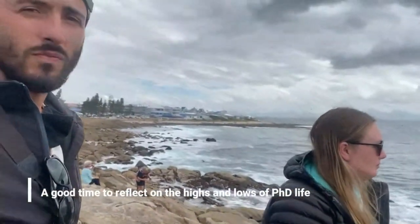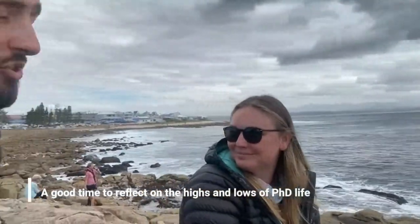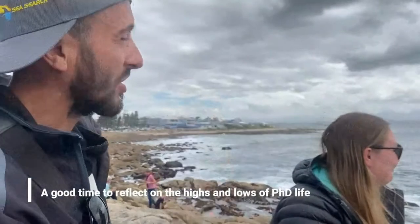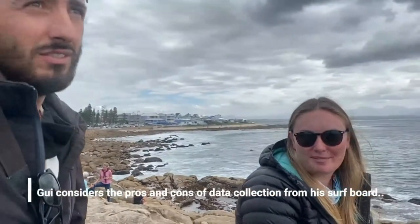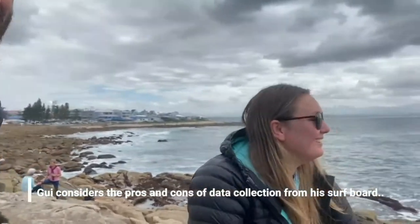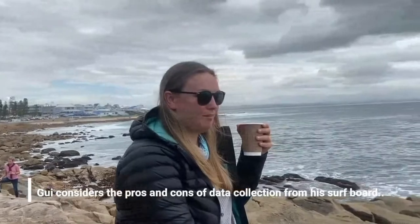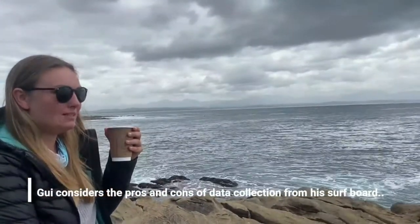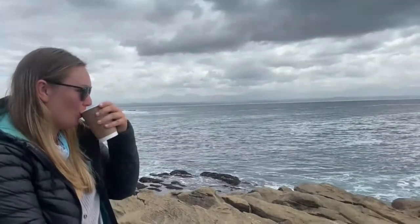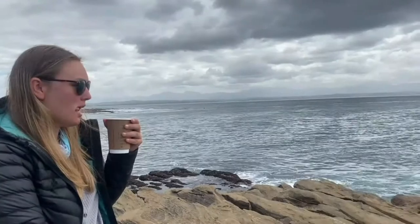Is the equipment working? For example, right now I'm very keen to go out with the recorder and try to get some recordings of the reef or the seals. Just maximizing the data you could get. And time. And mental. So yeah, it's absolutely wonderful to be here, but the reality is that you're also constantly reminded that you need to be working.